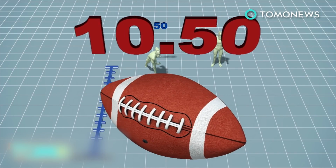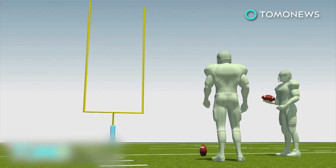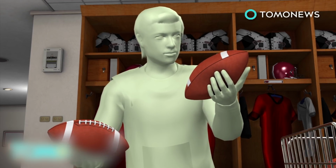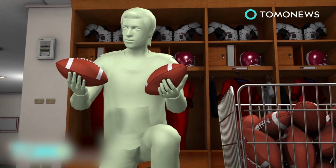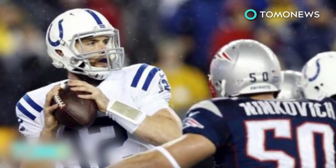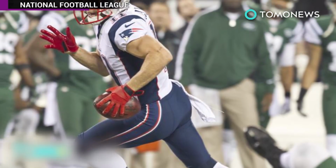Deflated balls are easier to throw, catch, and grip than standard regulation footballs. The report separately determined that the Patriots had not deliberately tried to introduce any improper footballs for kicking and cleared kicker Stephen Gostkowski of any wrongdoing. A member of the Indianapolis Colts, whom the Patriots defeated 45-7, gave officials a ball that was underinflated during halftime. The report said only 3 Patriot members knew about the under-inflated balls. The league previously fined the Patriots and forced them to forfeit a first-round draft pick after a staff member was caught videotaping signals by New York Jets coaches during a 2007 game. The NFL has yet to take any disciplinary action in light of the report.